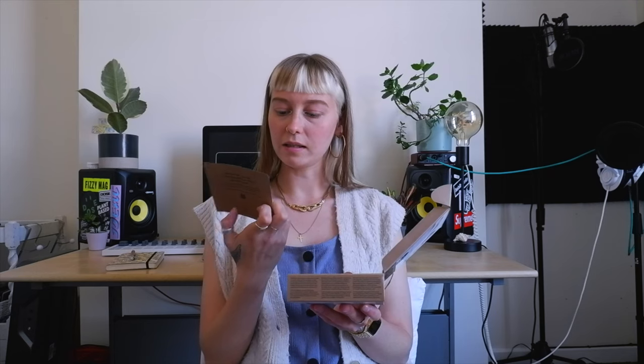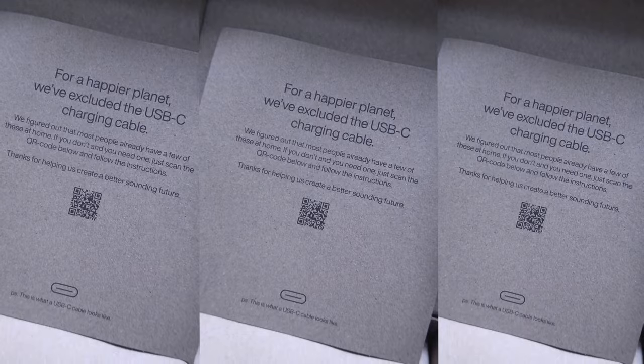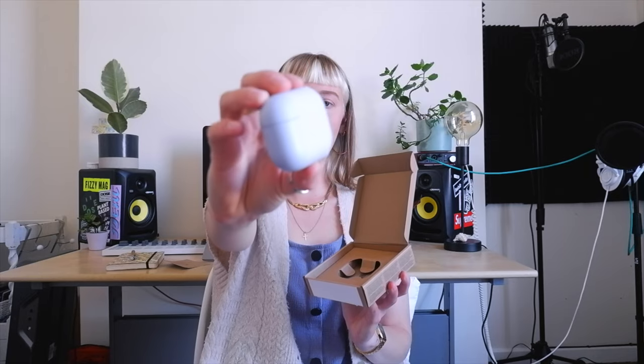So first off, I can notice, obviously, a cardboard box, which is good. Minimal, it's not all printed, it's just the bit of paper that's printed. This is all quite minimal, which is obviously good. When you first open it, you've got this little bit of paper that says, for a happier planet, we've excluded the USB-C charging cable. We figured that most people already have a few of them at home. And if you don't and you need one, just scan the QR code and follow the instructions. Then we've got them in the box. Obviously, no cable, just the box. Got a little bit of paper around it. Absolutely plastic free in the packaging. Not one bit of plastic.